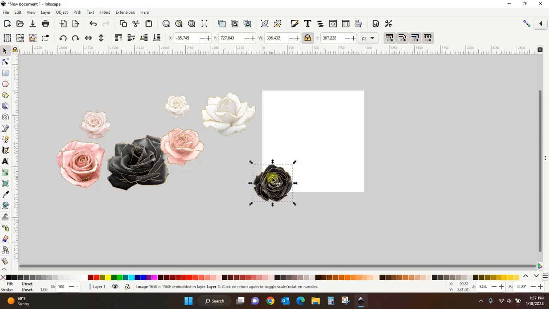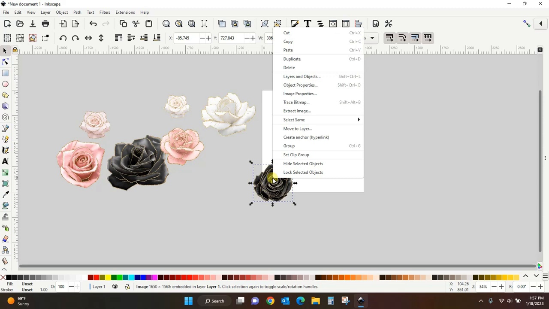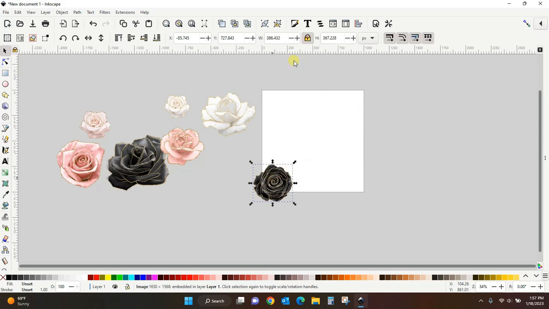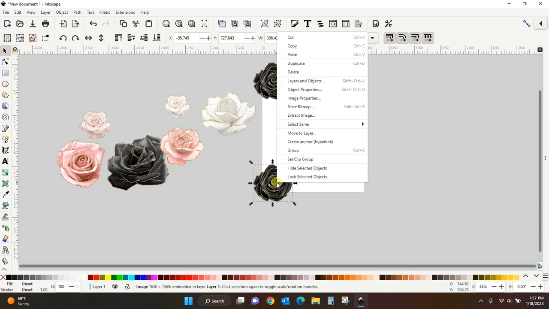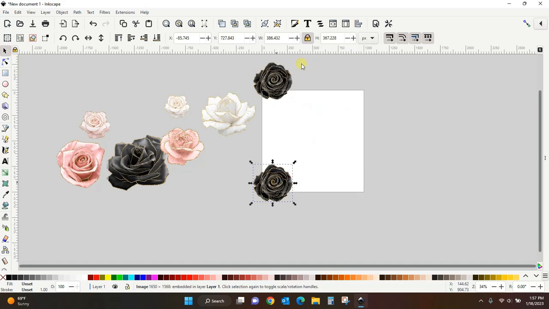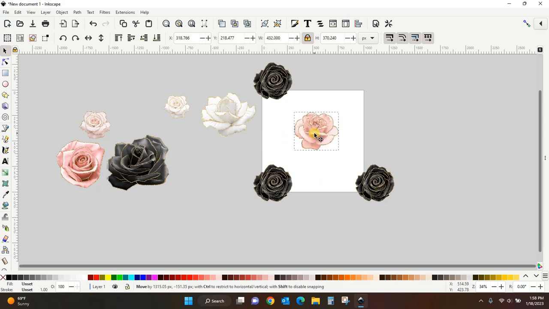So I'm going to select my roses. I'm going to right-click my mouse and duplicate it. And now I'm going to use the arrows on my keyboard, and I'm going to push the up arrow. So now this bottom part is replicated up here. Because I also went over the left edge, I have to do this on the right as well. Select my item, right-click, duplicate, use my right arrow, and now it is over here on the right edge as it needs to be. Okay, let's put this pink one right in the middle.